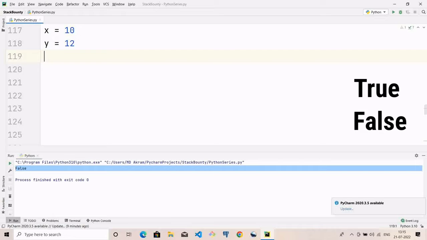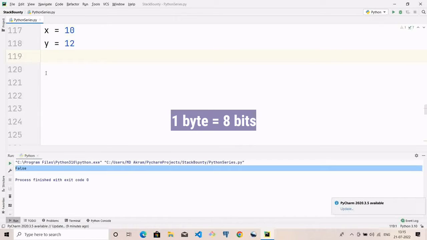For that, we can convert our decimal digits to binary. Here, 0 refers false and 1 refers true. You know, a bit is a basic unit of information or is the smallest unit of data in the computer and digital communications, which stands for binary digit. Either 1 or a 0 is used to represent each bit, and a byte is made up of 8 bits. If you have 2 bytes, definitely it would be 2 into 8 equals 16 bits, right?